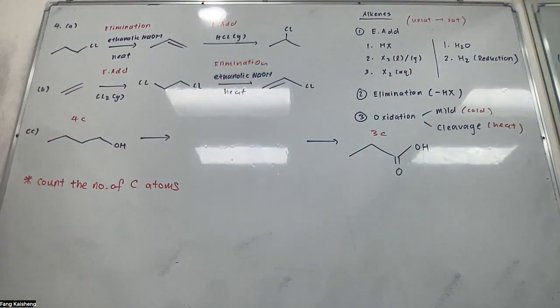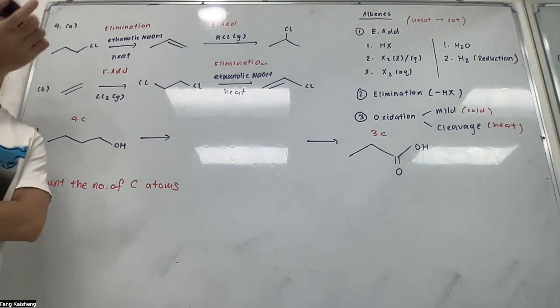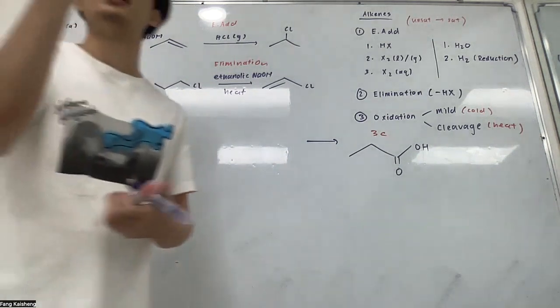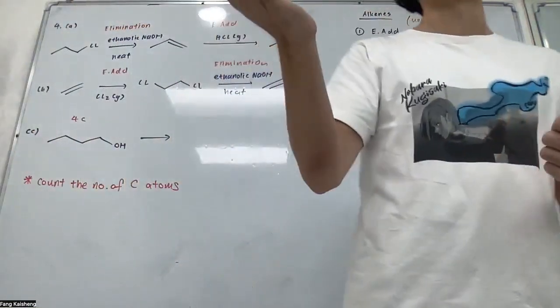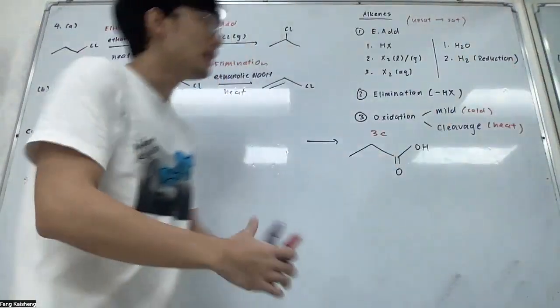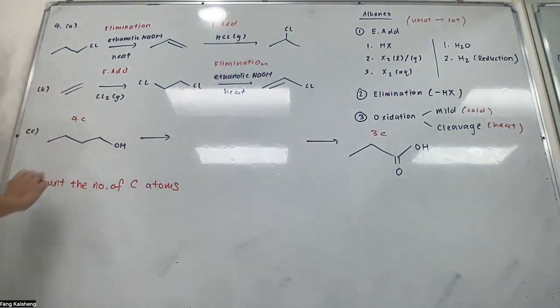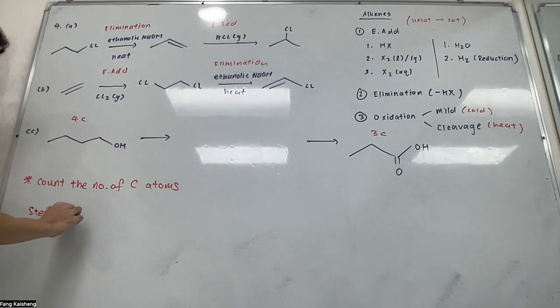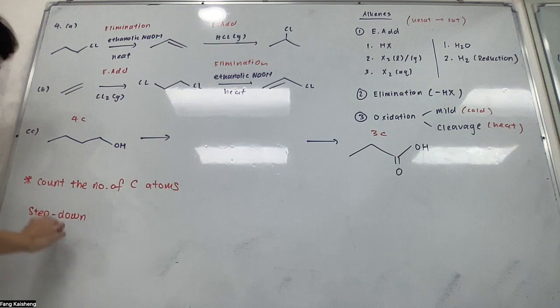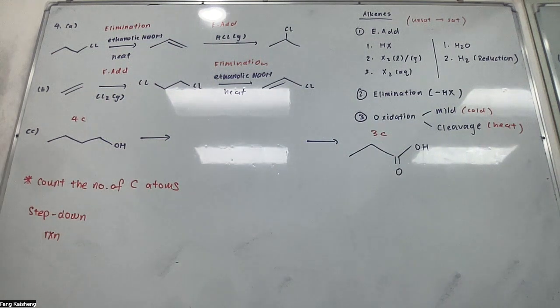Is it the whole double bond? You are just cutting the weaker bond in the double bond, right? Which is what bond? Pi bond, exactly. Then you add the 2 OHs there. So remember, guys, this reaction in this topic is known as a step-down reaction. A step-down reaction, very important, not so much now, but in future topics you will see. There are also step-up reactions, we'll learn that soon.